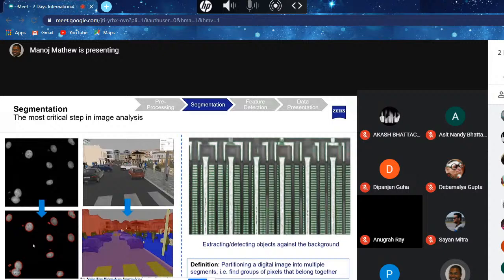So if you want a more scientific or technical description of what segmentation is, it is partitioning of a digital image into multiple segments. So you're basically finding groups of pixels that belong together. The end process of segmentation is what we call a binary mask. So here you see, this violet region is where you have a car, and that is a binary mask. So wherever you have the car, let's say the bit value will be 1, and the remainder of the regions, the bit value will be 0. And if you're detecting multiple objects, there will be multiple masks. So each object will be associated with a particular mask that will tell you whether the object exists in the image or not.